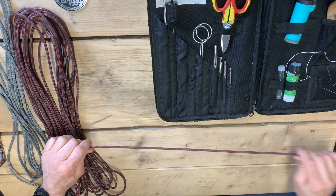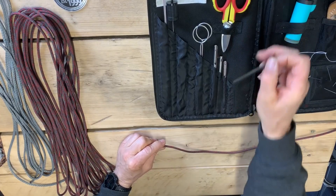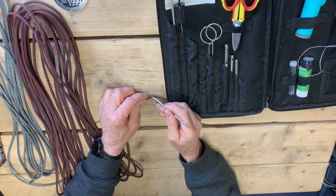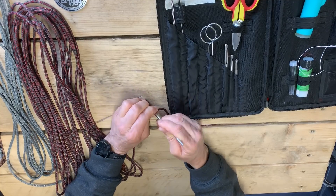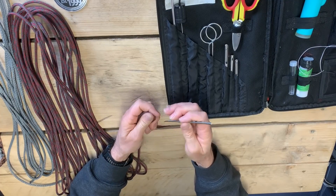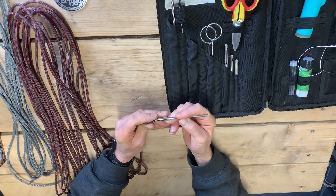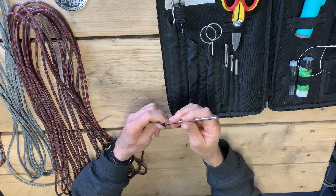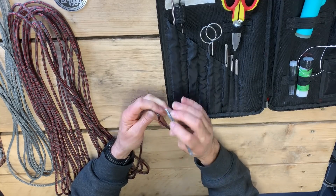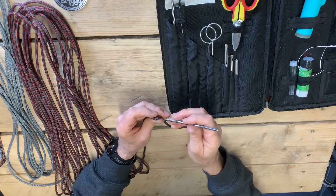A key part to tapering and joining from Halytech is to first taper the Halytech itself to its center core. You're going to squish the outer together — it's really quite tough because it's Technora with a very tight weave, which makes it robust and hard wearing. But if you scrunch it together enough and get a little push fit into the plait, you can slowly open it up and tease out the center core. Once we've got the center core out, we can taper it and consider how we're going to join that onto the Halytail.